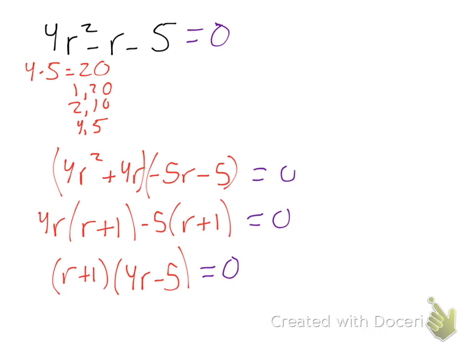So, what does it mean? It means R plus 1 equals 0 or 4R minus 5 equals 0. And you solve them individually. Guys, we're in precalc now. I should be able to look at this problem and say, I know the answer to that. R is equal to negative 1, because I just subtract 1 from both sides. This one, we still could get caught up on, but we should be getting there. What's the solution to this one? 5 over 4, or 1.25.